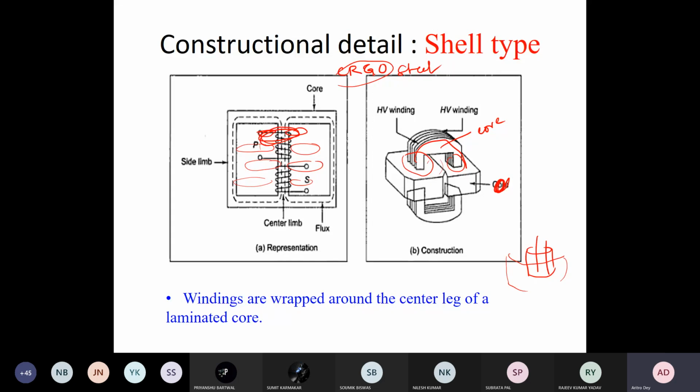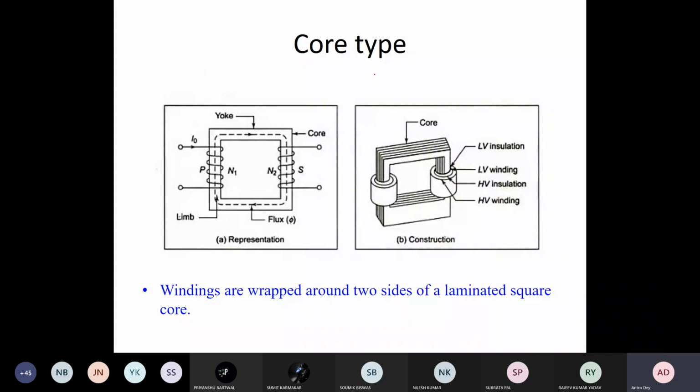Apart from that, without lamination there would be a high circulating eddy current, which is responsible for more eddy current losses, which we do not want, in order to improve the efficiency of the transformer. That's why we laminate, and with the help of lamination we create the core by stacking one upon the other. Here it is shown, a core type construction of the transformer.